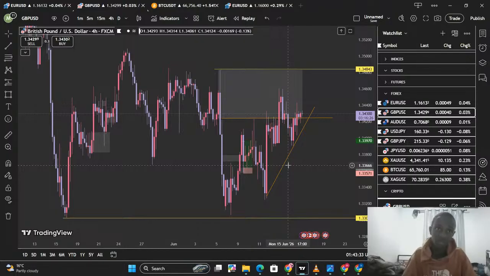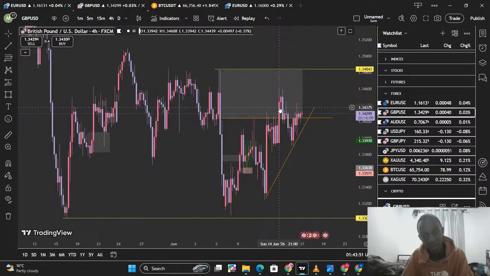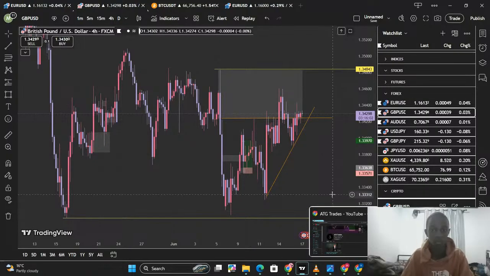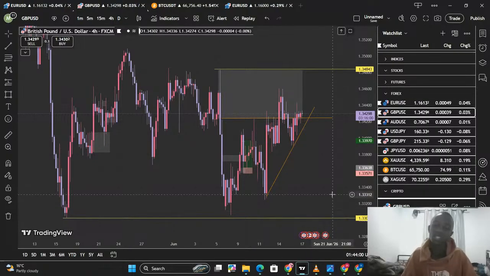If you have a strong resistance like there, you know what's happening? Liquidity is being formed at the top of that area. At the top of that area, my friend, is liquidity. And if we break, maybe like what we did here, if we break and close above, I'm sure there are some idiots who entered trades here. Then what happened next? Boom, you got stopped out. The market was just making a move to capture you, you know.